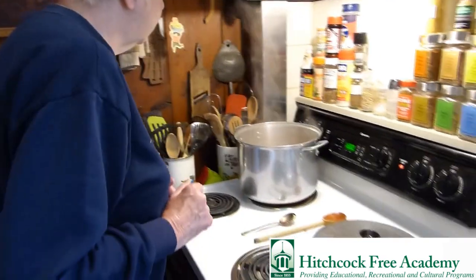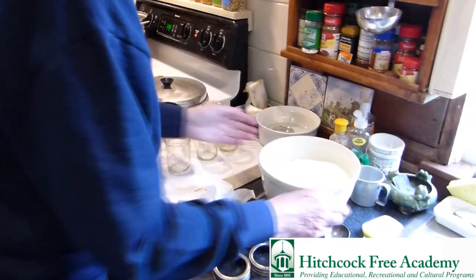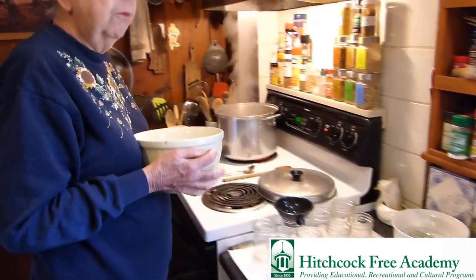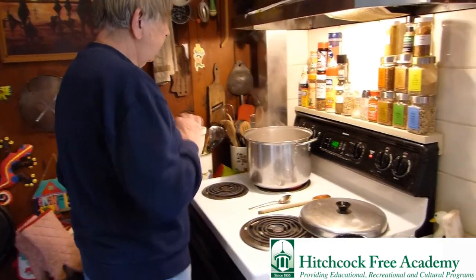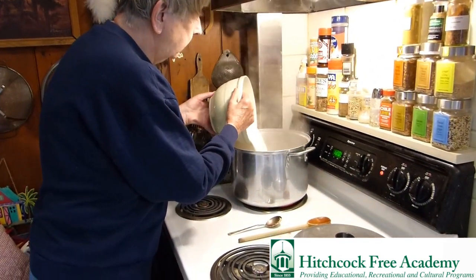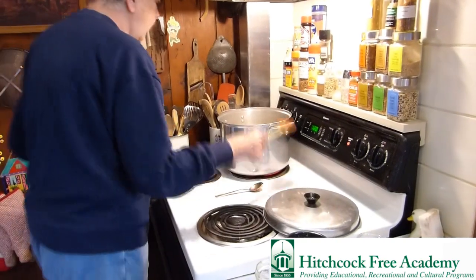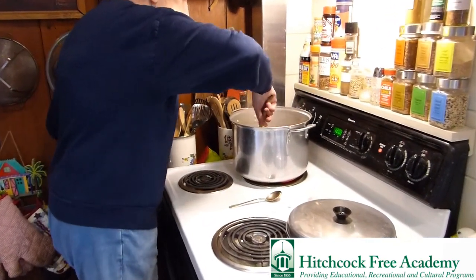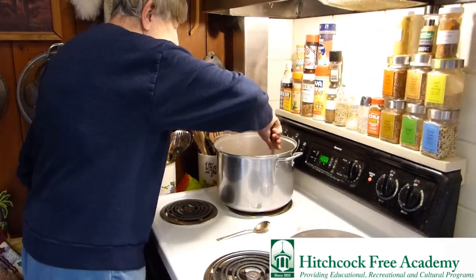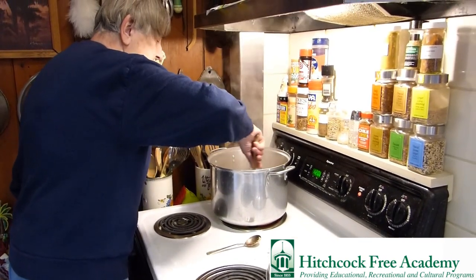Now, when you have a rolling boil, I'm going to take this sugar and hopefully pop it in a little more gracefully than I did the other. And we're going to put the sugar in here. Stir it into the pot, get it all mixed in, because it's sort of a little bit of a thick slurry until it gets mixed in.